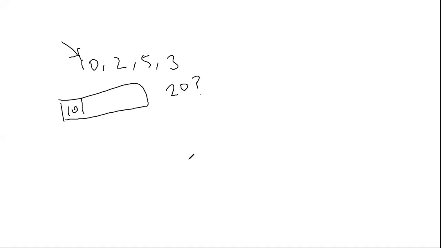Yeah. Then I go to the next element, number 2. I double 2, which is 4. Then I look in the set, there's no such value. Then I put 2 in the set. Got it. Right. Now I go to 5, and I double 5, which is 10. Now I see 10 in the set, and then I return true. Okay.